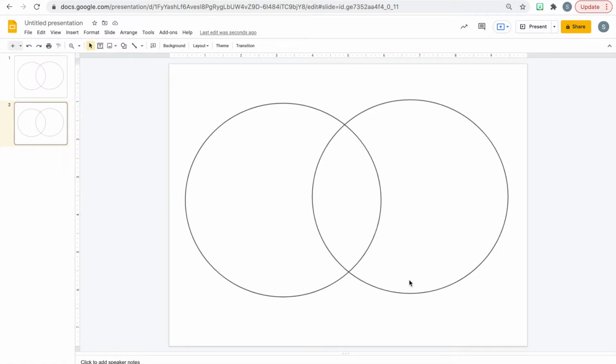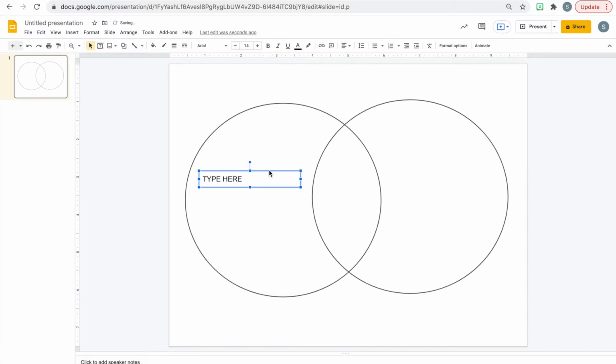The kids are not going to be able to manipulate that. After I know that I have my slide the way that I want it, I just get rid of my draft version so that I'm only left with the one I want the kids to have. Now I can come in and just do my little text boxes, and we're just going to copy and paste that. Make sure you smush your text box so that it will be the right size in the areas that you want them to type in. And then we can just move our things around.